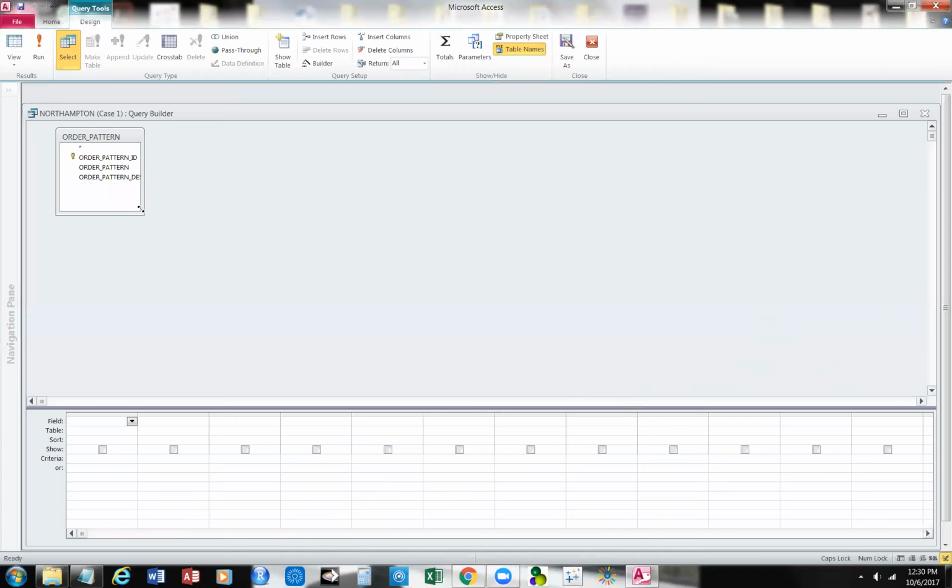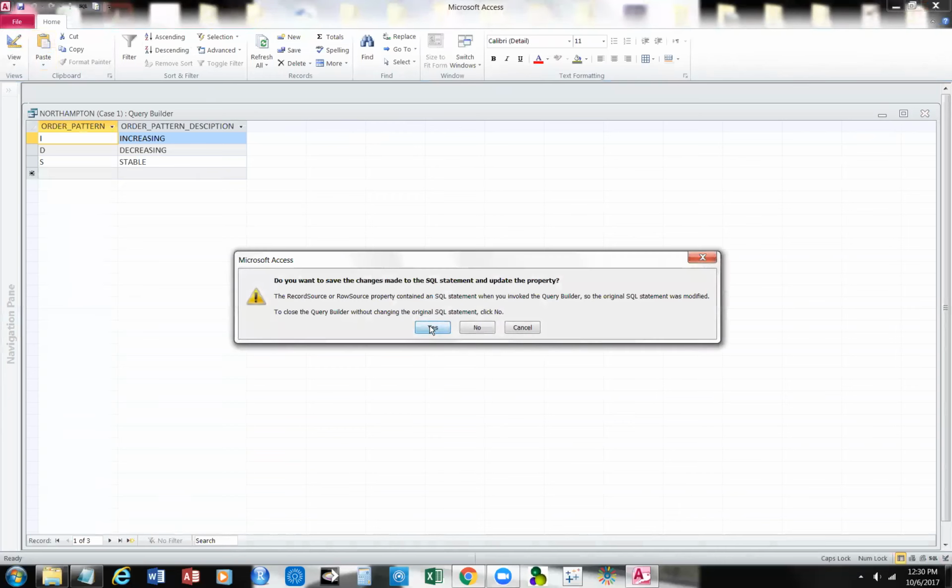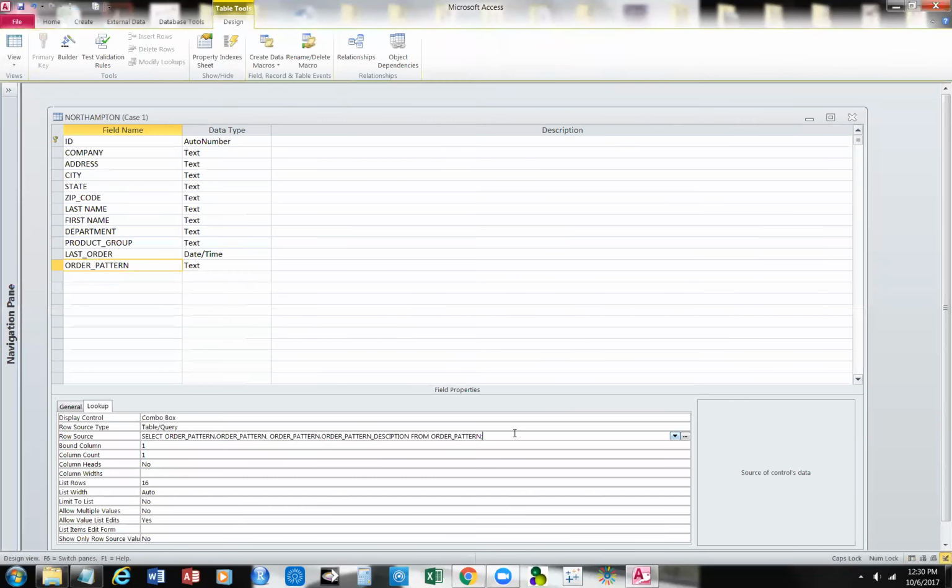And we're going to get the order pattern and the order pattern description. And we're going to run that, and it'll show us what it's going to look like. And we'll close that off, and we'll say, yeah, we want to save it. You'll notice after we've done that, it shows us the SQL in the row source.